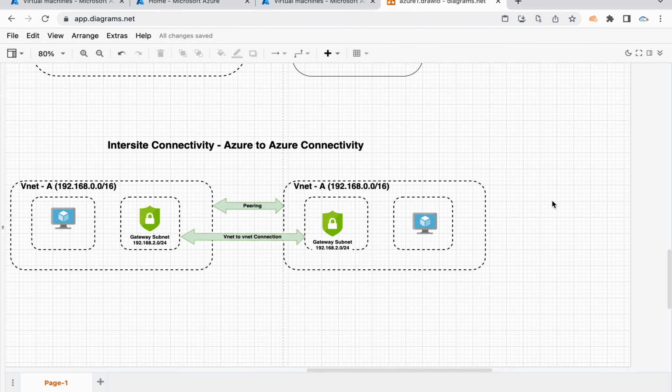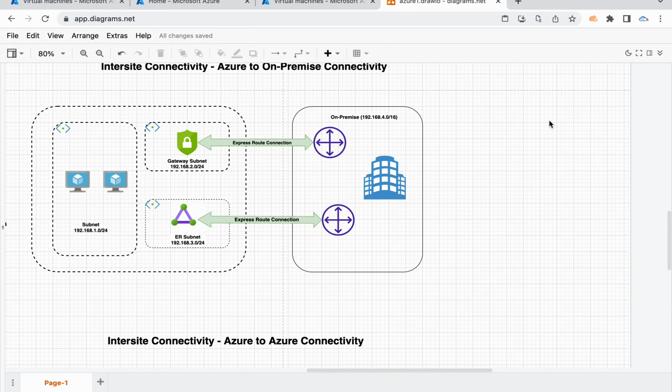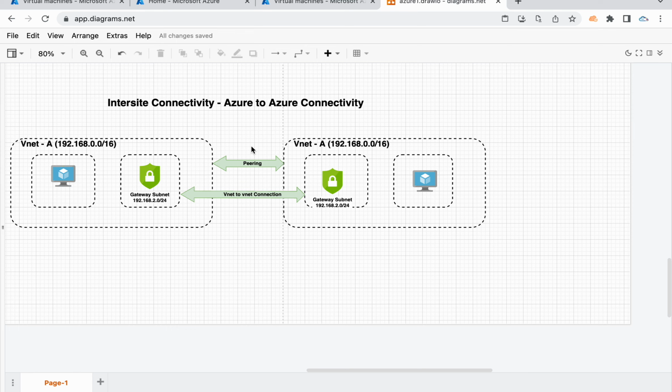Now, within this peering connection itself, if you don't want to use peering over the internet, whatever peering you are going to establish, for example, this is VNet A and this is VNet B. I need to rename this.